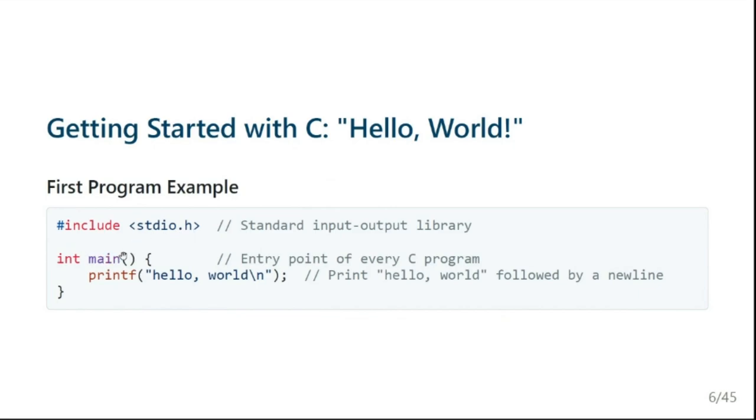Then you start the main function. Again, that's very, very similar to what Java is. Let's look at what Java looks like later. But then you will print it. Notice here we use the printf function, and you have to add in this \n behind. Does anyone know what the \n is? New line, yeah, great. But you might realize that you don't need to do that in Java, or do you need to include this for printing a line in Java? Sorry, println.